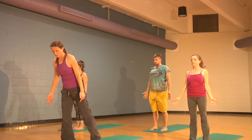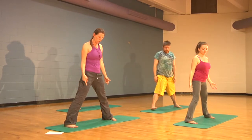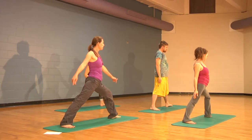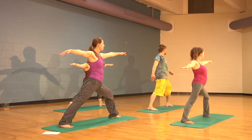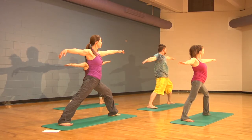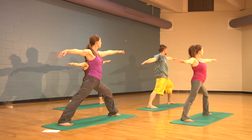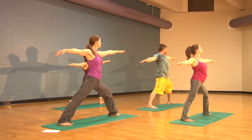So again, step back with your left foot. This time we're going to switch the feet. So turn your right toes forward, turn your left toes out, and bend your left knee into your warrior two on this side. So left knee bends and reaches for your left baby toe. Ground through the outside of your right foot. Pelvis stays neutral, collarbones lifted. A few more breaths here, looking over your left shoulder.